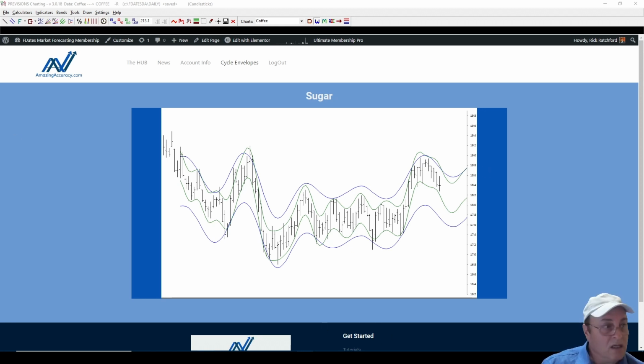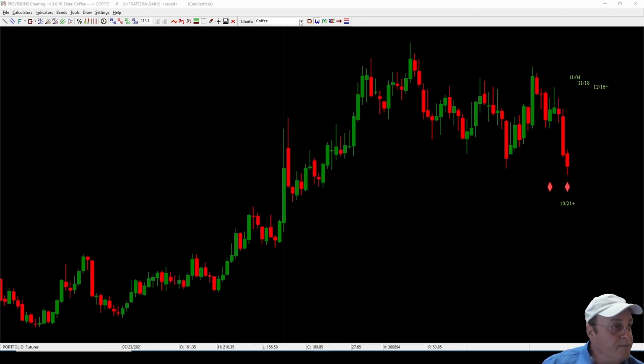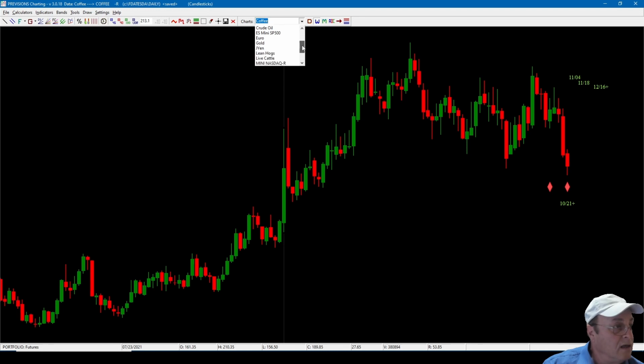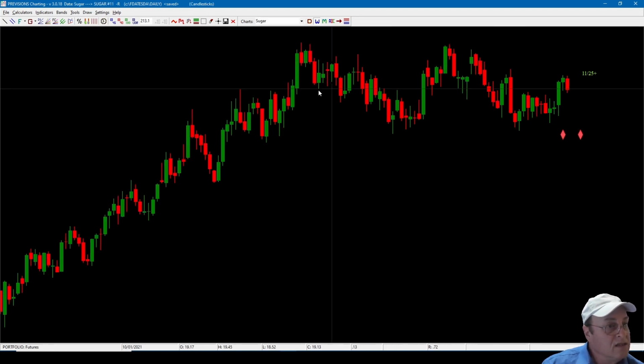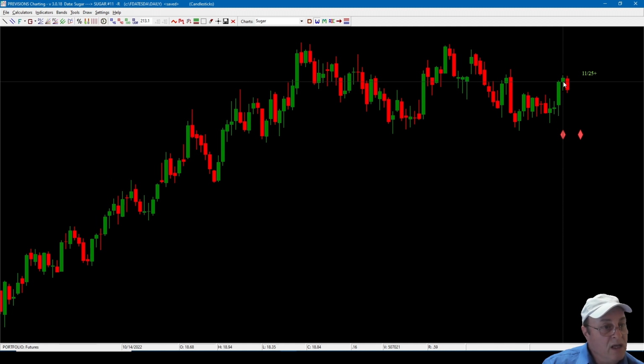If we go ahead and take a look at sugar on the chart, okay, this is the weekly. It's been sideways. It just confirmed a weekly swing top for the weekly F date.